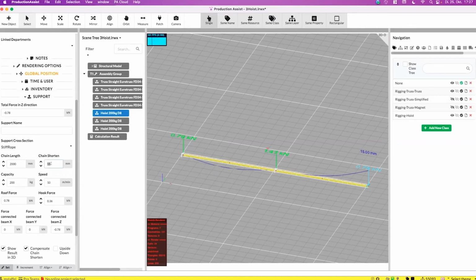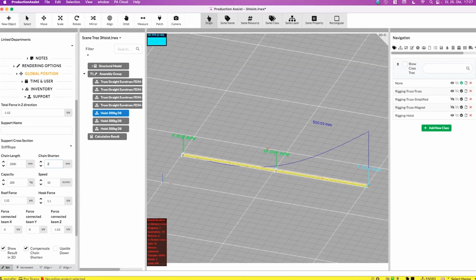Now let's move on and type in 400, which is 40 centimeters, and you see what is happening now. Right now, the load is almost fully distributed between the left and the right hoist, and the middle almost got nothing. If I play more with this and give it a 500, you see that the middle one even goes out of force and doesn't get any force anymore.